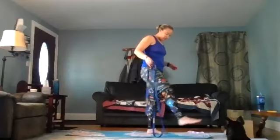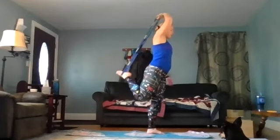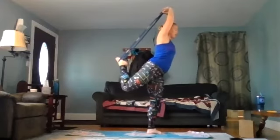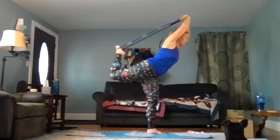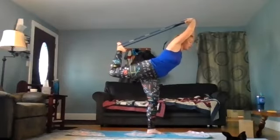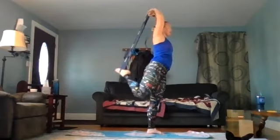For dancer pose, take the strap and place it over your left foot. Shift the weight into the right leg, and as you lift the back leg up with the strap bring the right hand up to meet the left for a basic dancer. Think of the ballerina in the music box — a perfect dancing position has the toe come all the way up to meet the hand, but I don't know anyone flexible enough to do that. Maybe you hold here, maybe you start to bend forward, balancing your dancer with the arms up and kicking that leg back. This allows us to lengthen the hip opening without compressing the back body.